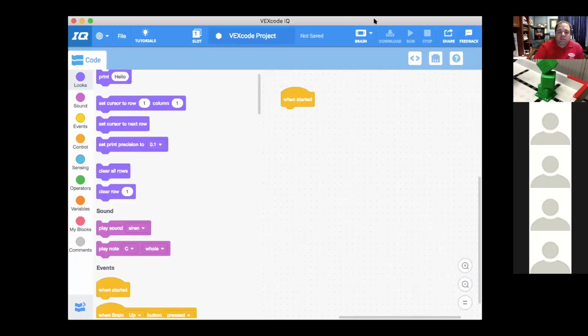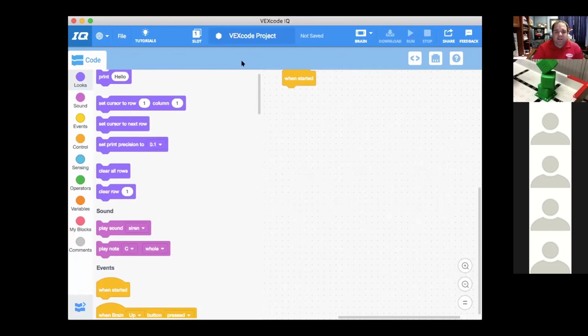Oops, sorry about that. We'll get this up here. So this is the VEX code screen that you'll be able to open up. This is going to look the same whether it's on your iPad, Windows, or Mac. You can use that with anything. And I'm going to want to go through some of the initial setup here with you.